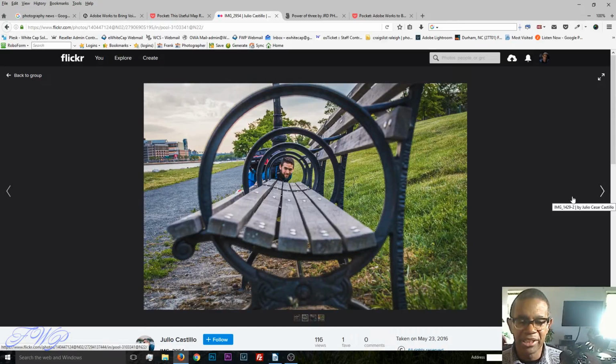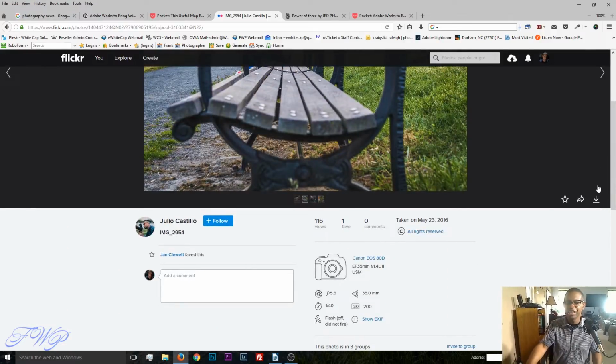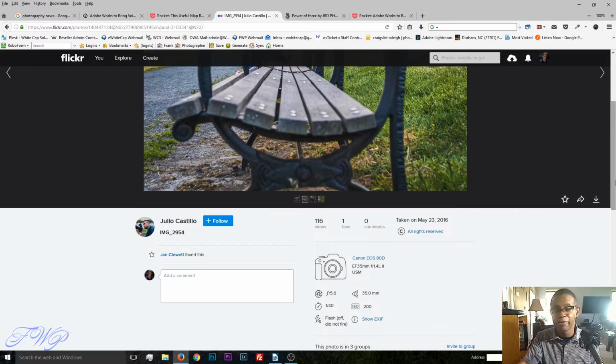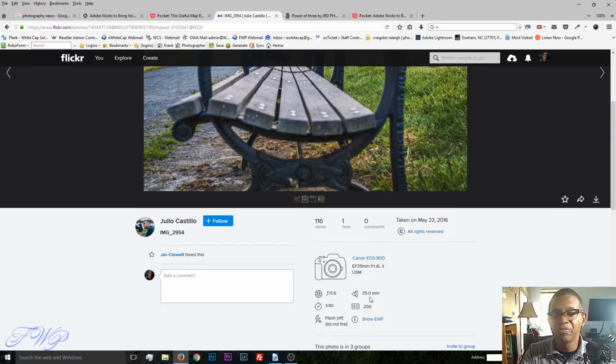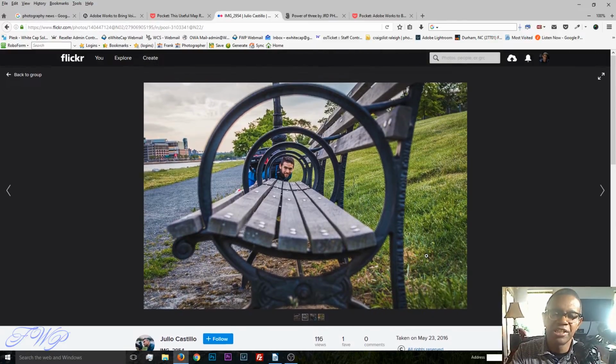On this image, which is also by Julio, now this image was made with an EOS 80D. That too is a great camera, with a 35 millimeter f1.4. Great lens, nice gear.